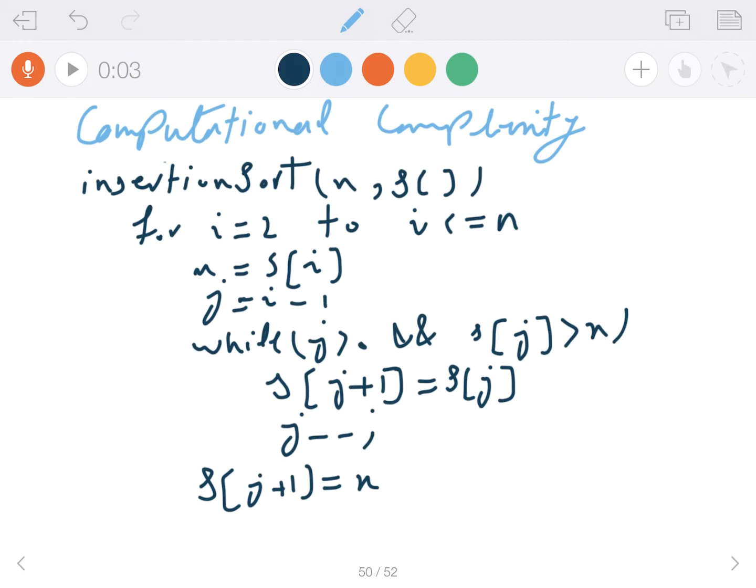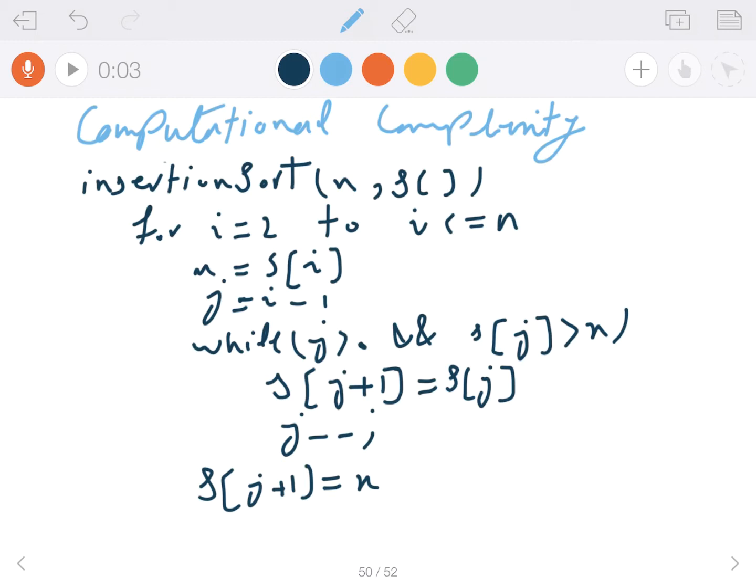Hello everyone. Today we're going to talk about computational complexity. That is the study of all possible algorithms for a given problem. And also we're going to talk about the computational complexity analysis that is trying to find a lower bound for all possible solutions for a given problem. So we're going to start with the insertion sort and sorting.